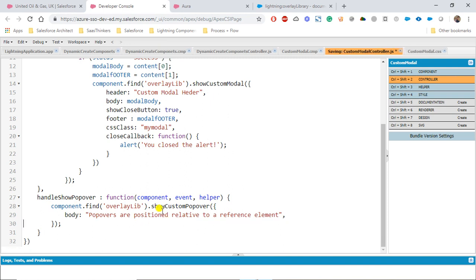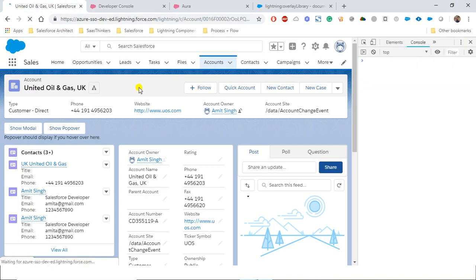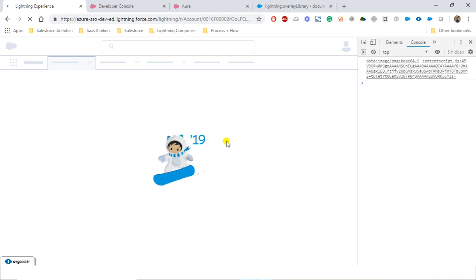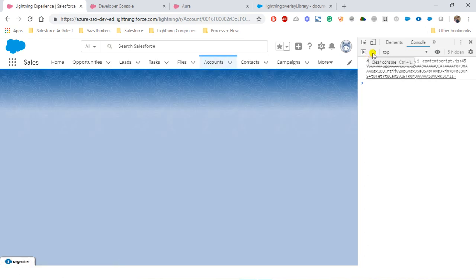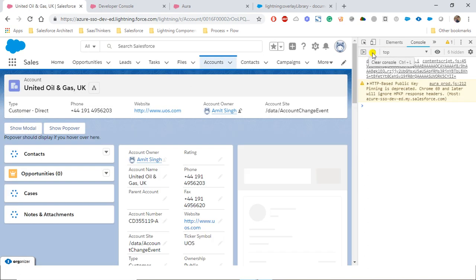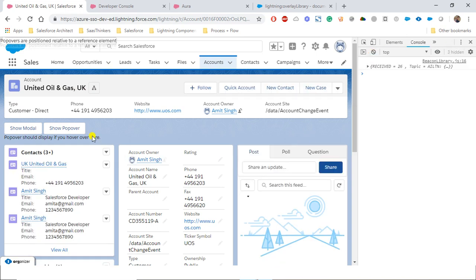Just only body. Now let's see if this works. Yep, you can see this popover here. You can see the message over here.